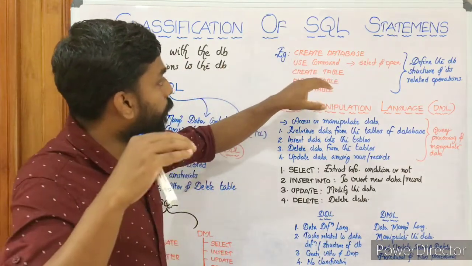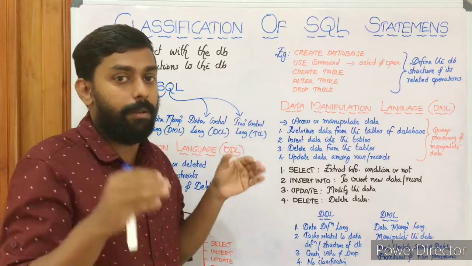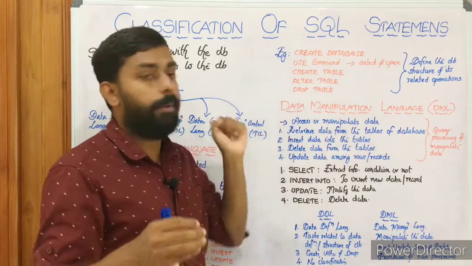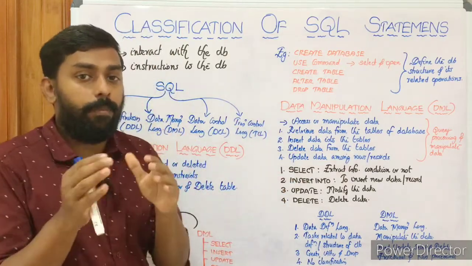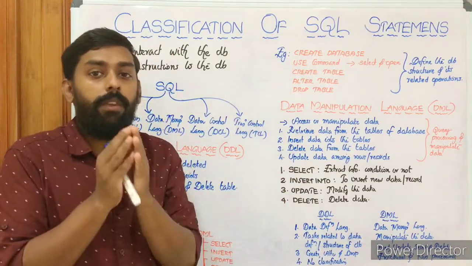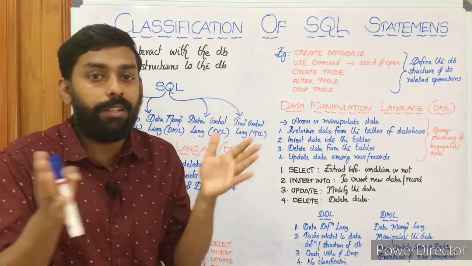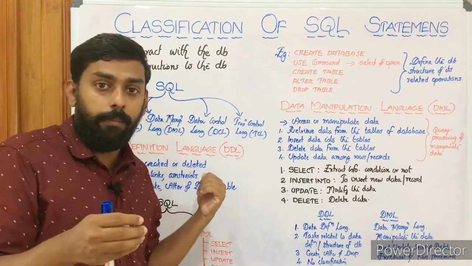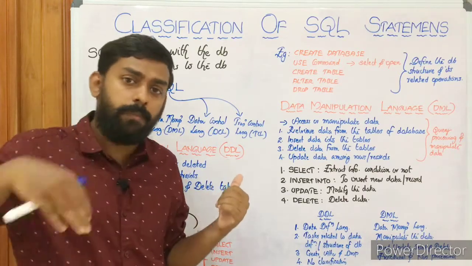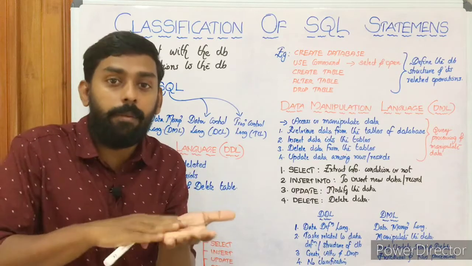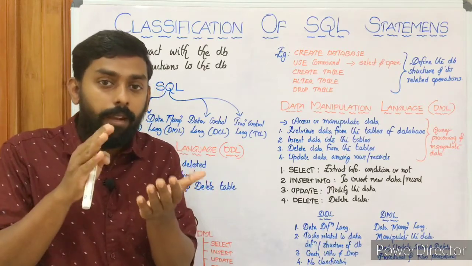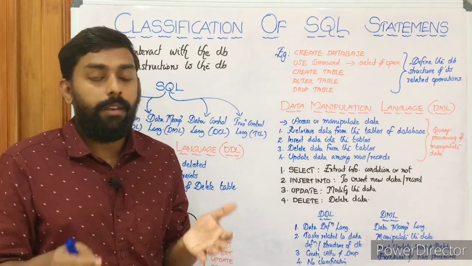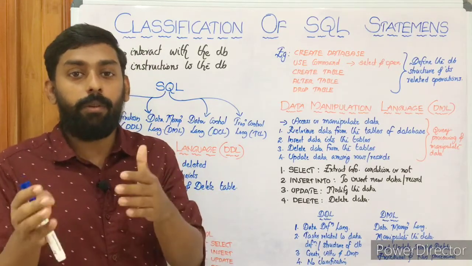Then let's look at the application, some examples of DDL commands. We know create is a DDL command, so create database is an example. Just before manipulating the data we have to store the data somewhere, and we are using a table, okay? So we have to create the table, and for creating a table we use the DDL command create. And just before creating a table we must have a database, right? Tables are stored in the database. So the first step is to create a database, and then we create a table to store data.